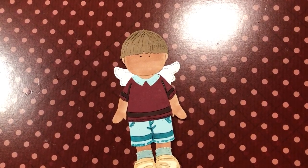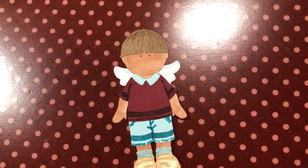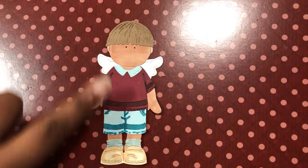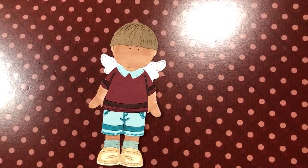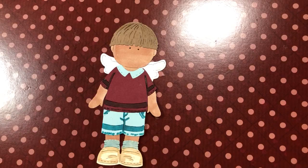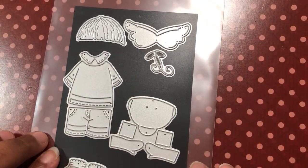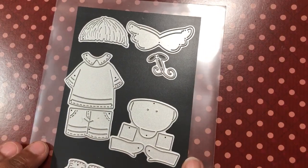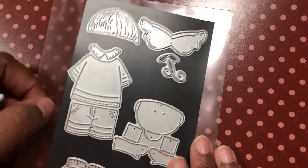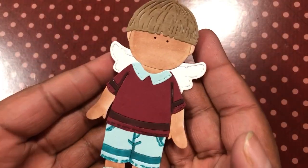Hello ladies and gents, this is Jamie Lola Tallulah, and I am here to do a tutorial on this little primitive angel die that I got today. So I got this die in — it looks like this. I've already put it on my little magnetic sheet so it's all ready to go in store. I thought I would just show you how to put this together if you've gotten this. It's so cute. Adorable.